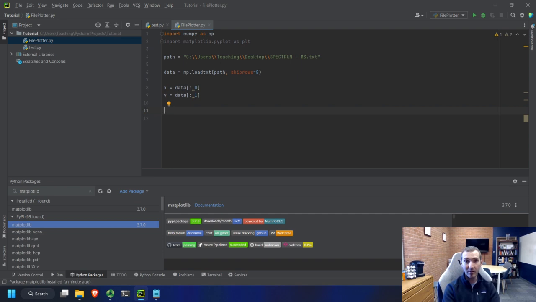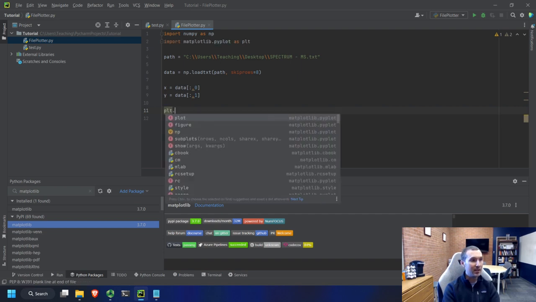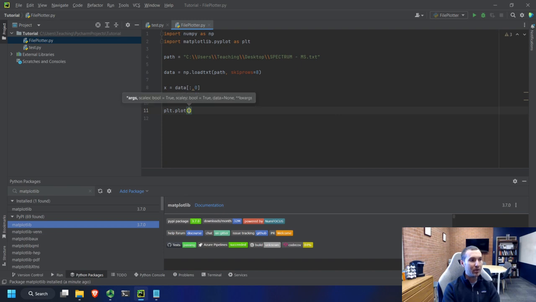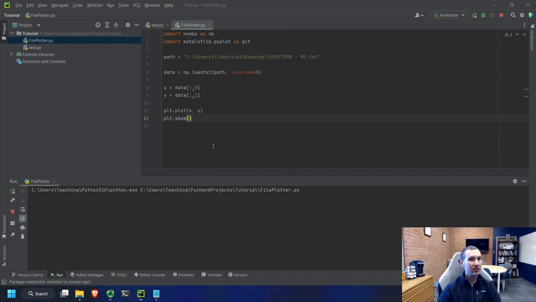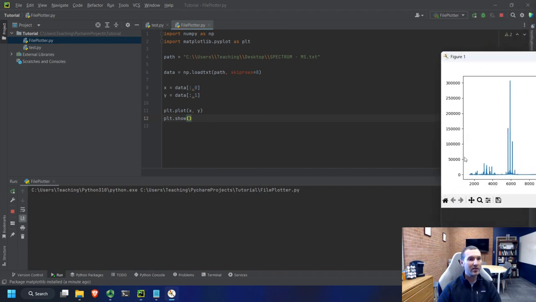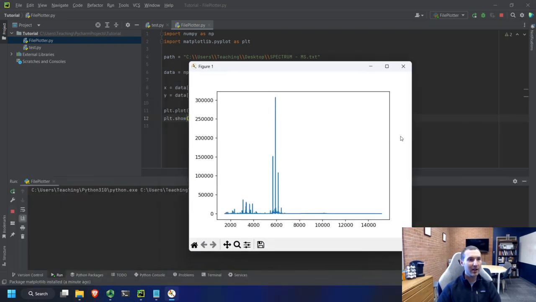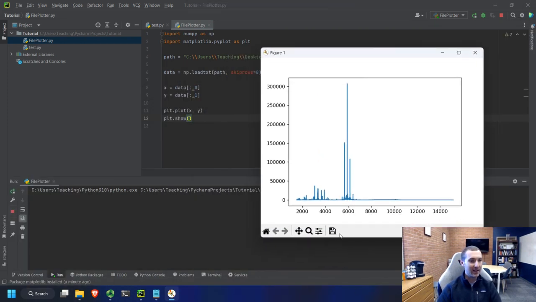Now the next thing that we want to do is plot it. So we can do plt.plot and then put in, you can see, our X and our Y. And this is basically saying, here's our X data, here's our Y data. Then we need to just simply say plt.show. So again, plt.plot will make the plot, plt.show will show it. So if we right click here, let's run it. You can see over here, this is glitching out. This is the plot that it's made, right?